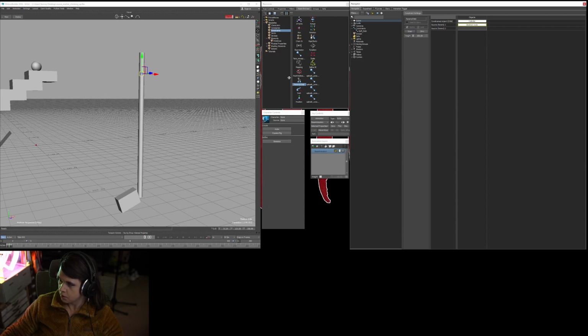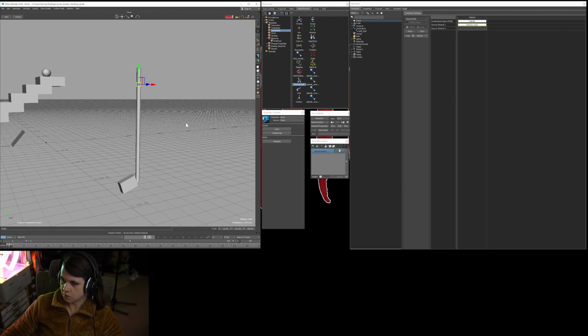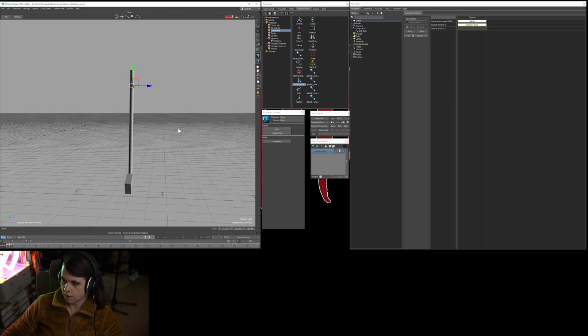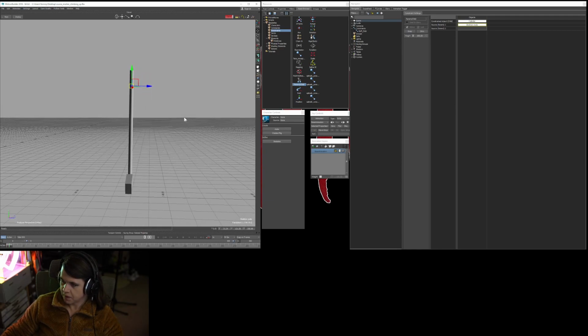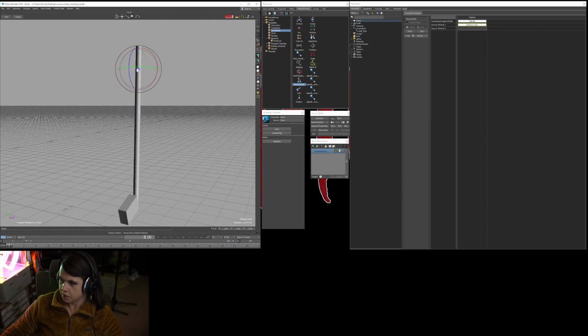When you press snap, it remembers the position. Okay, so now what is the lock? The lock will make sure that this offset that you have created, which is right now from here to here, never gets changed. So right now, if I move this object, you will see that the golf club moves, so everything is fine.